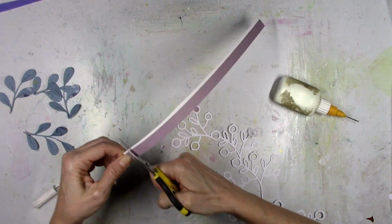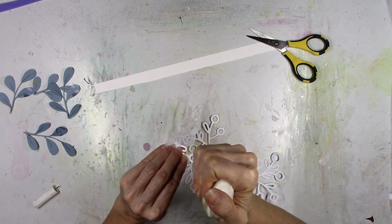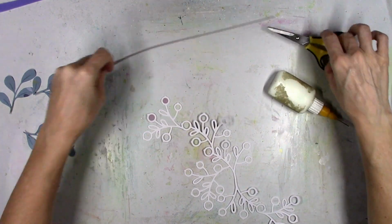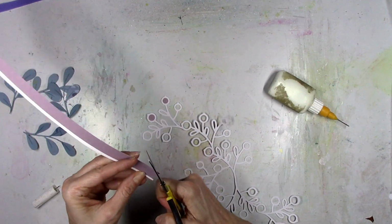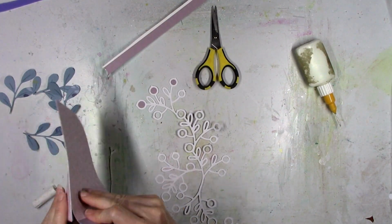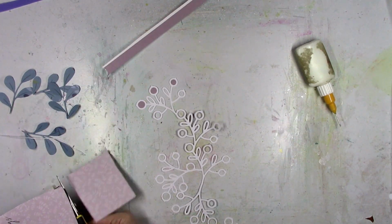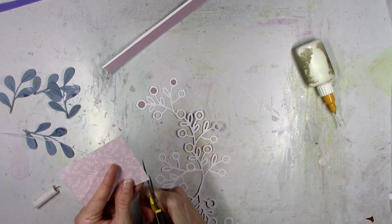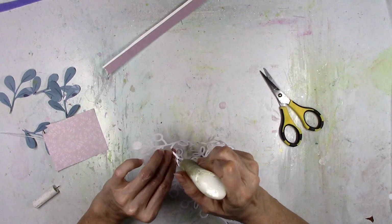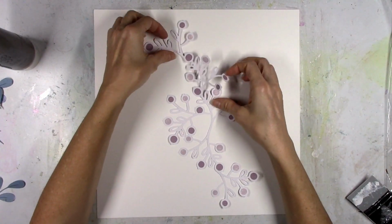So I did a couple of them with this deeper purple here, and then decided that I didn't want to do them all the same color. So I started looking around for some more purple, and I found this envelope in one of the embellishment packs, and I noticed that on the outside of it, it had this really pretty white and light purple design. So I just kind of cut a piece of that up, and then I'm going to continue kind of mixing and matching. So I'm going to have a little bit of light purple, a little bit of the deeper purple, and there we go. So that is done.